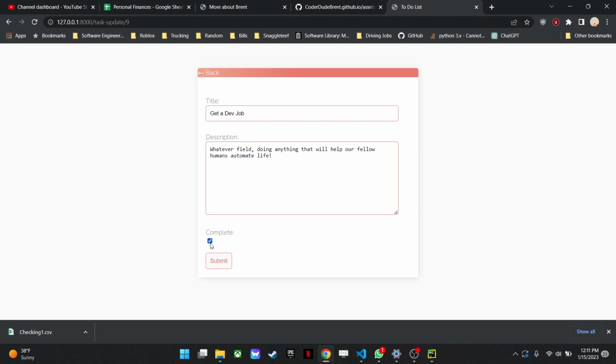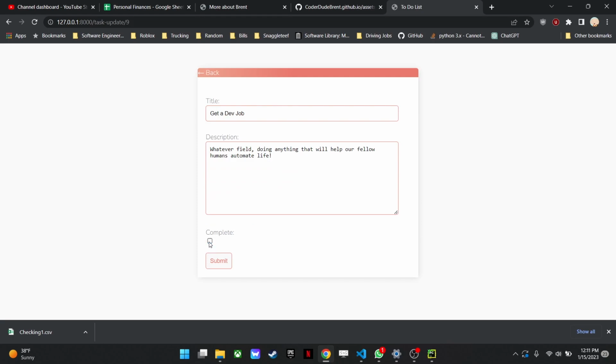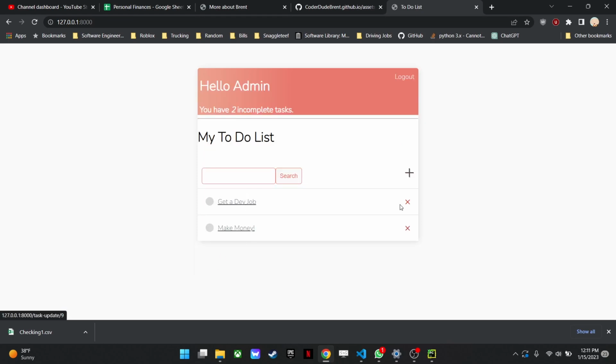All right, then I hit complete here. I don't have a job yet, but so that you see how it marks it out and gives it a green thing saying that it's completed. Then you can remove it when it's completed, but you can always click back on and be like, nah, never mind, I didn't finish it. And there we go, we got it.